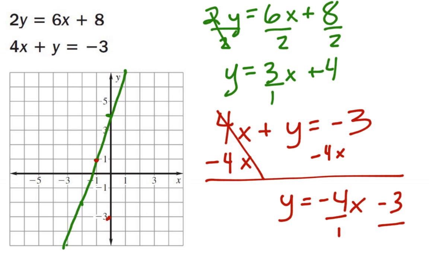I'm guessing then that that is the solution to the system because they're both going to pass through that point, which means I have estimated that negative 1 is the point of intersection of these two lines. Now I need to check that and make sure that that's really where the solution is using algebra and substitution.